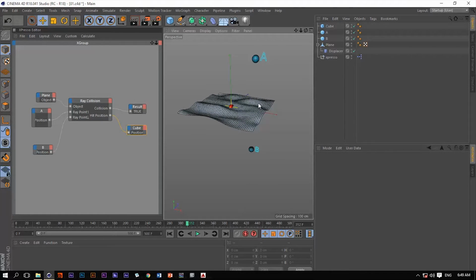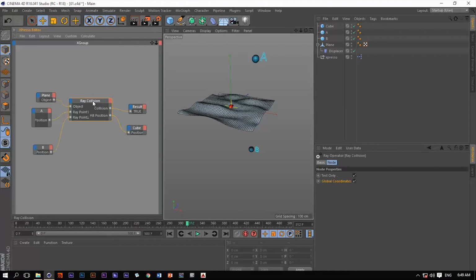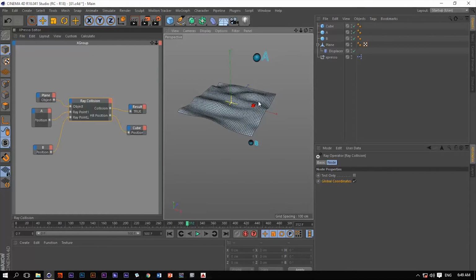nothing really happens because in this RayCollision we have this test only option checked on, and for these things to work in the RayCollision we need to uncheck this test only, and when we do that the cube will jump to the intersection point between the ray and this plane.